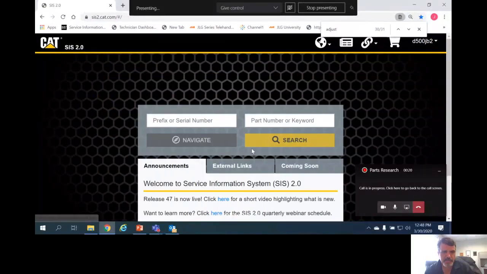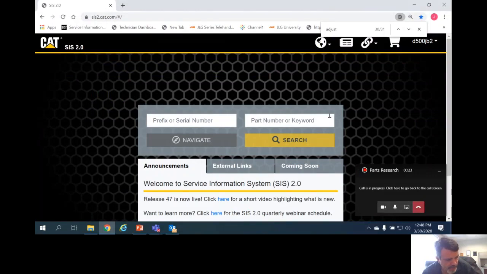So, looking up a part. I'm going to share my screen with you. And we'll start up here with the home page. Whether you're on the phone with a customer or another employee, or you're looking up something for yourself, the best bet is going to be to enter a complete serial number. So I'll just go with the one I've been using here for these videos. It's KL202638, which is a little dozer. And then I'll go to whatever you want to look up.